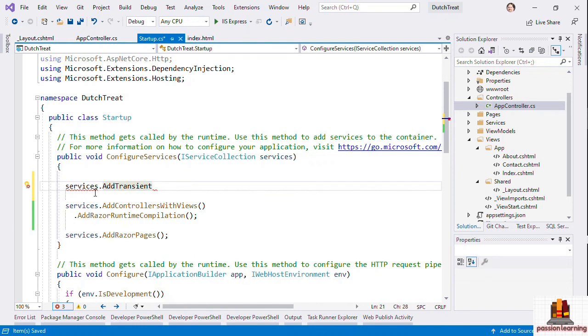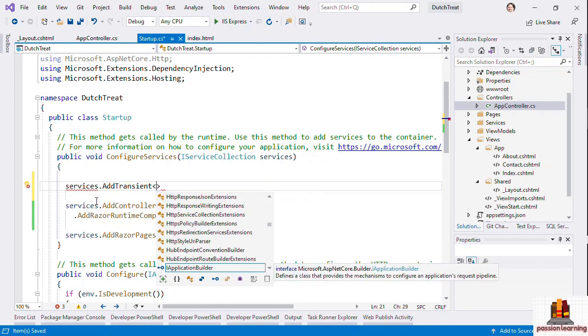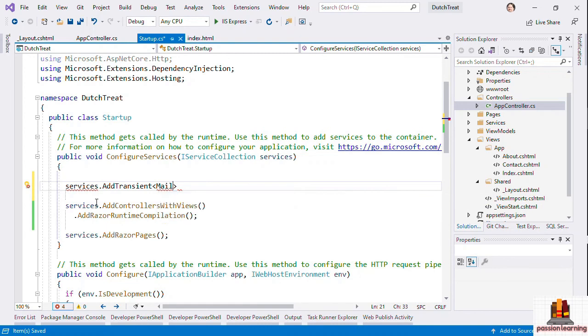But for us, because this object is pretty thin, we're going to say AddTransient. And that's going to say, I'm going to create one of these and pass it in. And if a couple of people need it, I may keep it around, but for the most part, it's going to die after each instance. And what we're going to do is we can specify two classes. Of course, we have our null mail service, right? The one that doesn't really do anything, and we'll create one that does something real later.